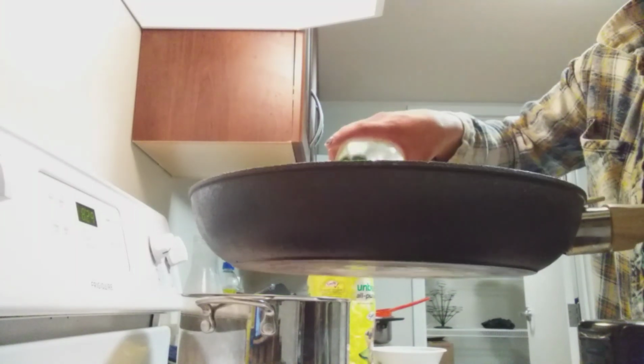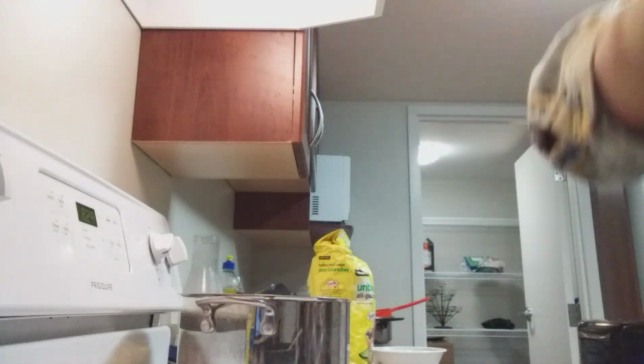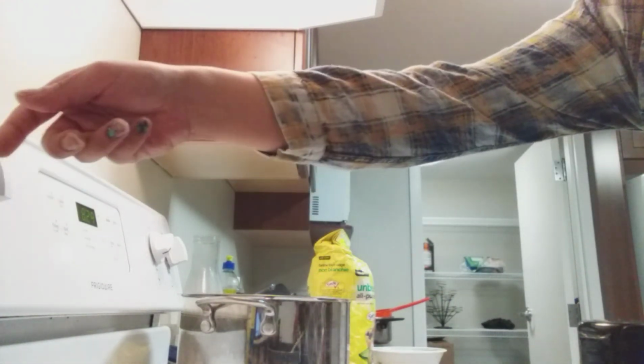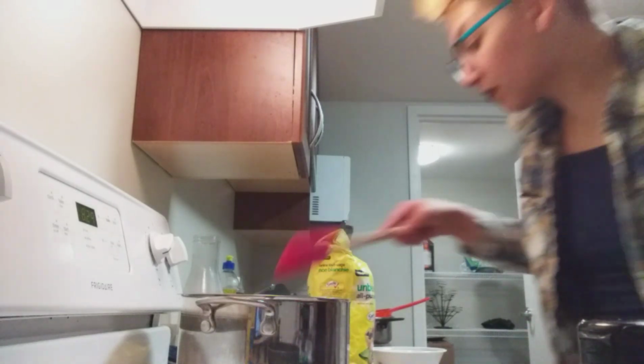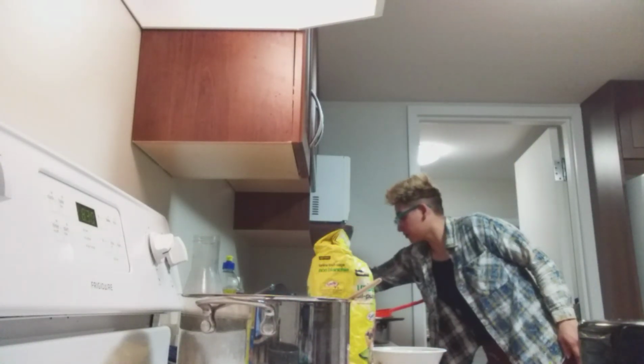Oh, and then in that pan that we were using with the remnants of any oil left and a bunch of olive oil, we're gonna get the onions grilling. Hooray! Trying to do everything at once. This was definitely not a mistake when I was doing it.